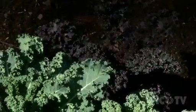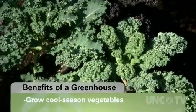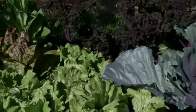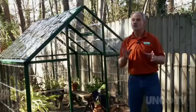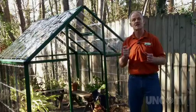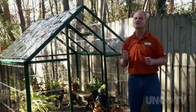And the last reason would be to actually grow some of those cool season vegetables in containers in the greenhouse. Lettuce and radish and perhaps even spinach could be grown in the greenhouse. We could harvest those leaves of those plants and use them in our homes for cooking. So those are the 4 primary reasons. And folks, if you don't have at least one good reason for having that home greenhouse, then you might not want to think about doing it. But if you do have one reason, then a home greenhouse would be the way to go.